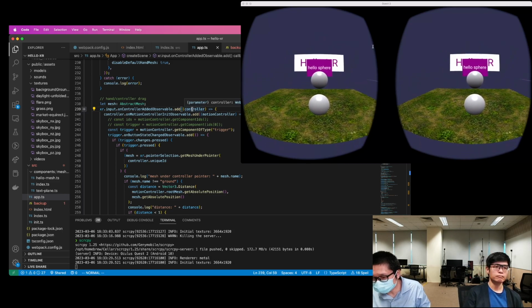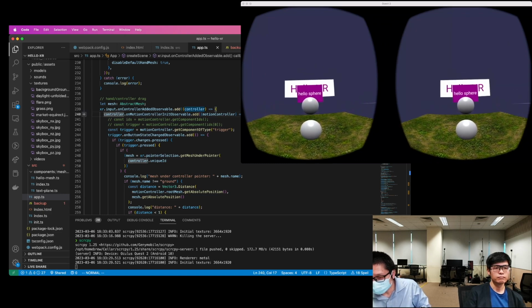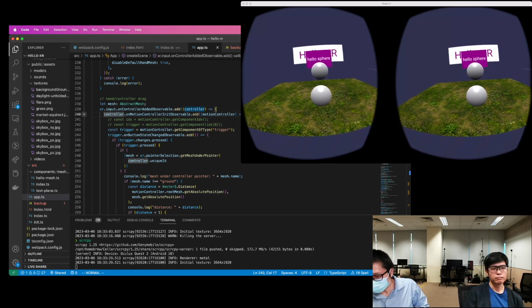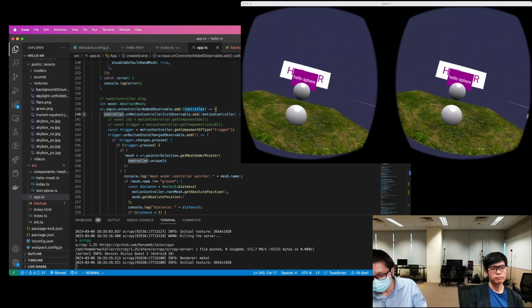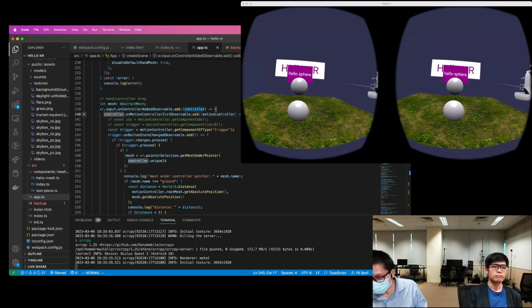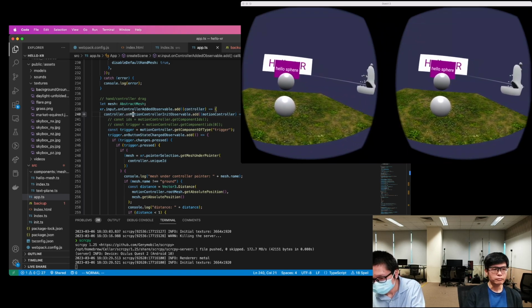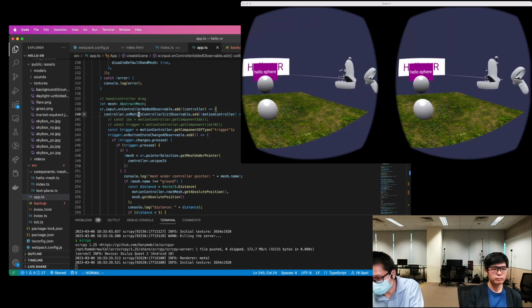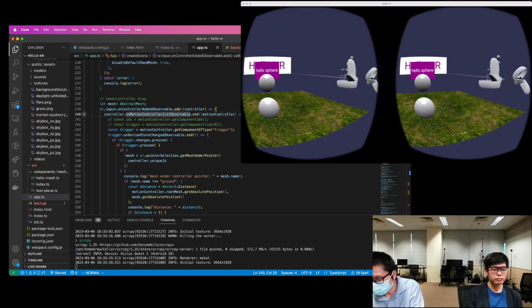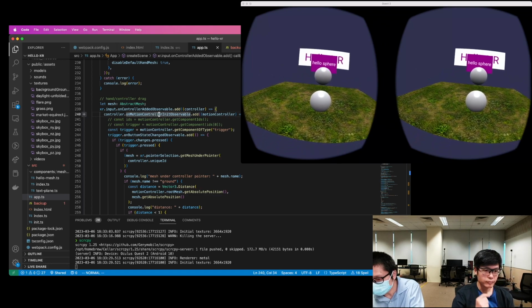In our case, it's a controller because it's VR. Then the VR controller also has a motion controller, so it's either a hand or a tracked remote controller. The observable will fire the event when the motion controller is initialized.